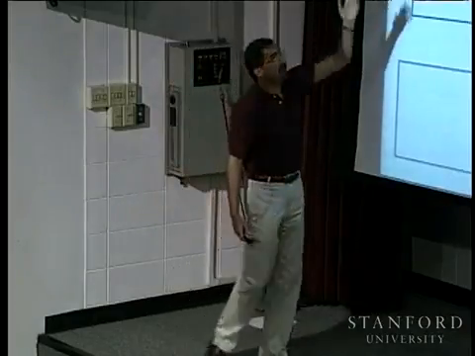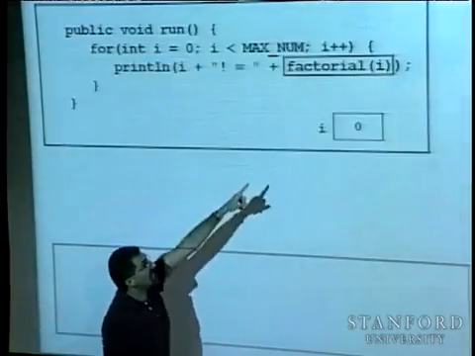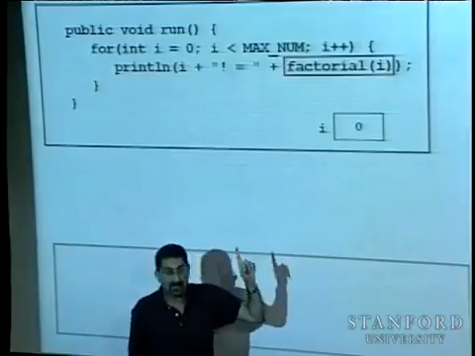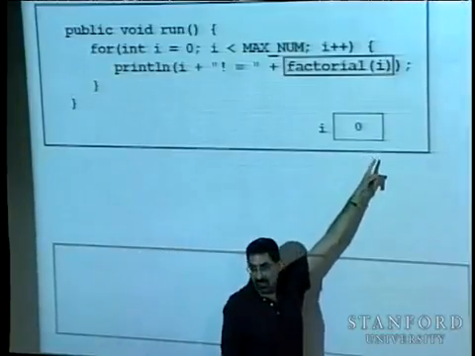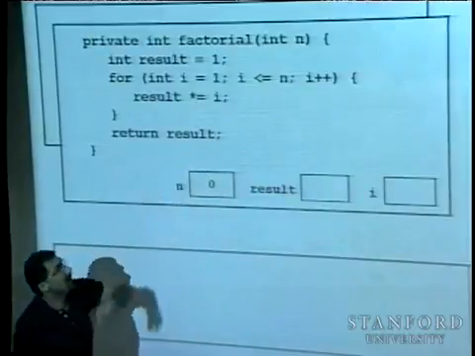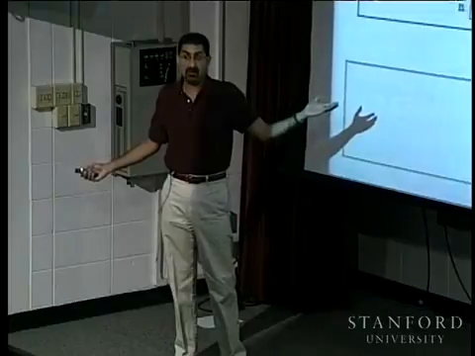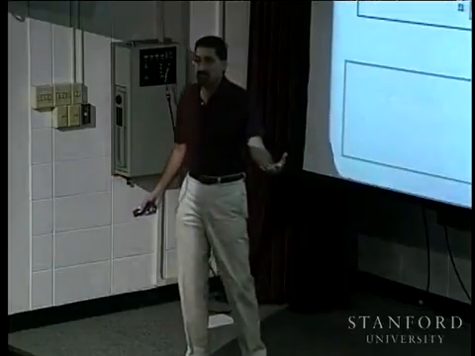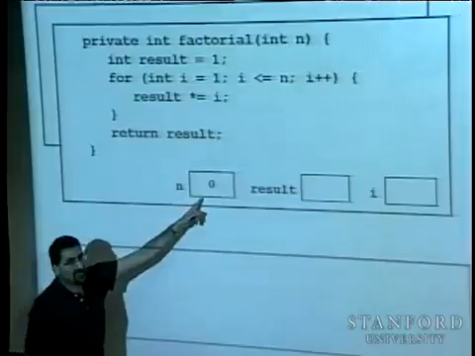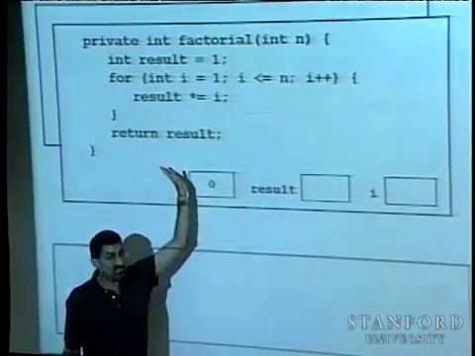Okay? So when factorial gets called, it's expecting a parameter called n. What it got passed back here was I. What we did at this point was we said, what's the value of I? It's 0. We make a copy of that value and pass it over to factorial as its parameter. Factorial says, hey, my parameter is called n. What value did you give me? You gave me a 0. I'm going to stick that in n. So it's got this thing in here, n, which is totally distinct from I.